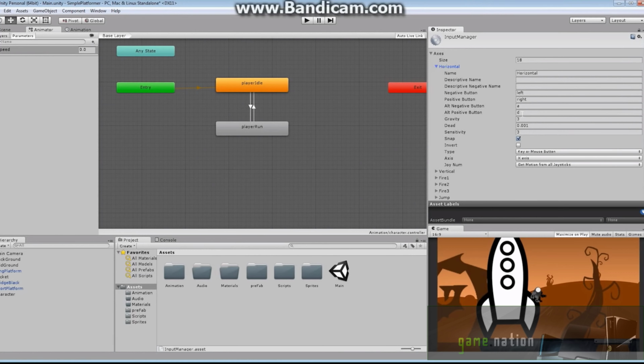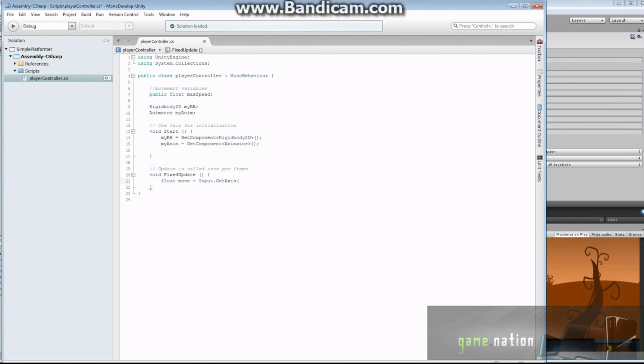So basically what this is saying is this horizontal value is associated with A, D, left, and right. For us, I want to use the A and D buttons, or the left and right arrow buttons, to move our character around the screen. So I'm going to GetAxis. The axis that was defined over here is Horizontal. Basically I'm saying, is the player pushing a button? Is the A or D or the arrow keys being pressed? If so, if you're pushing the A key, for example, you're getting a value between -1 and 0. And if you are pushing the D key, you're getting a value between 0 and 1. So take that value and put it into our float variable move.